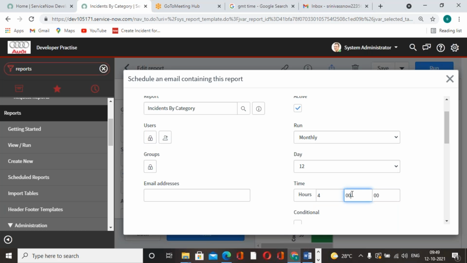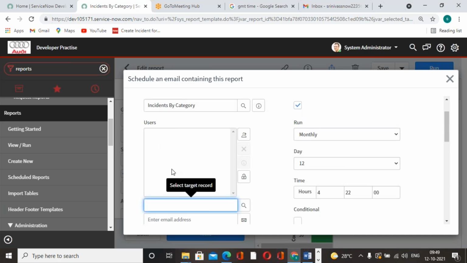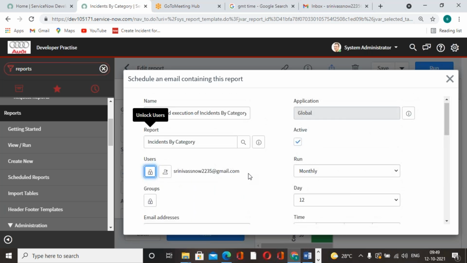Once again, 422 and email address. Perfect.